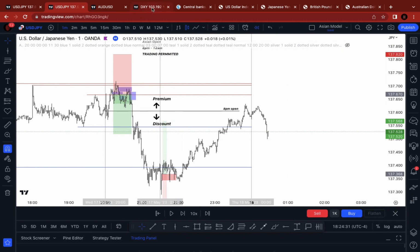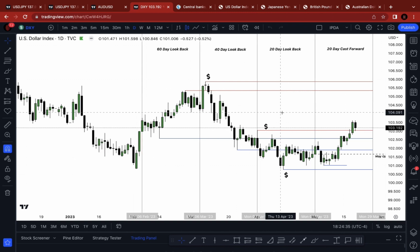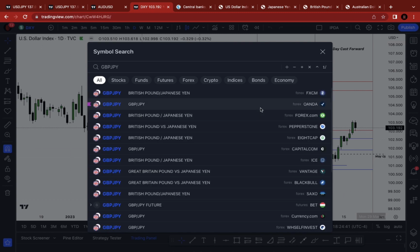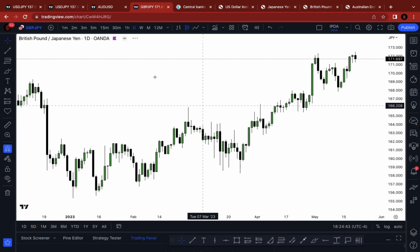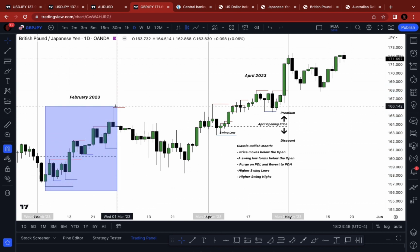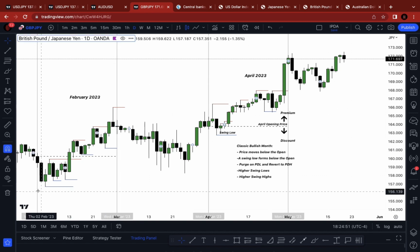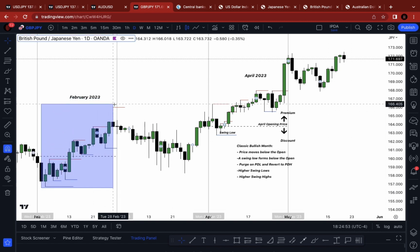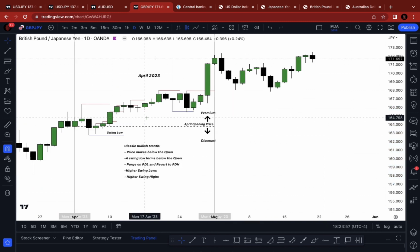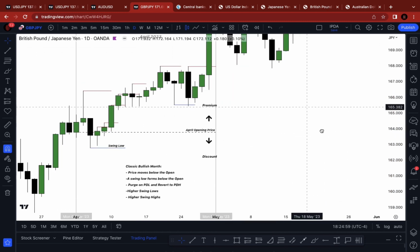So we're going to jump right into the monthly examples. We're going to talk about a classic bullish month and a classic bearish month. And for this example, we're going to switch it up. We're going to use something like a yen cross. And delete some of these things so you guys can't see that, so we don't talk about it too early. This is from when I was doing the live session and it kept cutting out while I was talking. I just said, hey, call it quits. But I had it prepped for you guys.